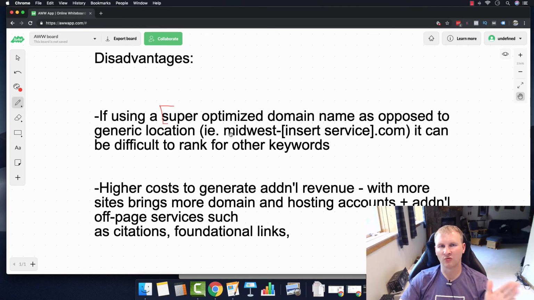Otherwise, you can certainly go the route of maybe building out small regional sites, or if you wanted to expand to full metro area or full state or full national sites. So I'm going to do some videos just like this with the advantages and disadvantages and how you want to set up your URLs and your silos and that sort of stuff with the bigger sites in upcoming videos.